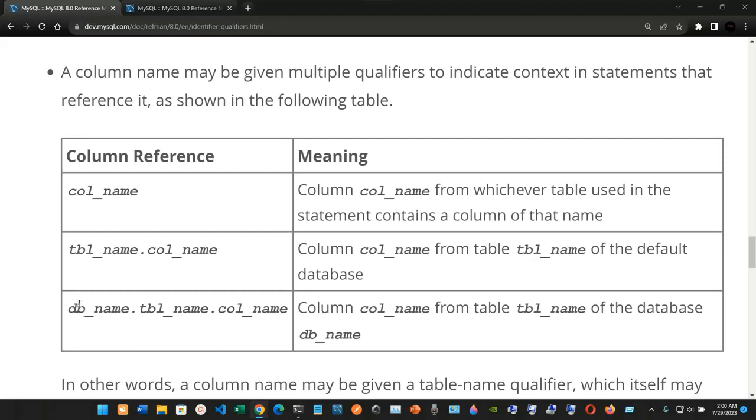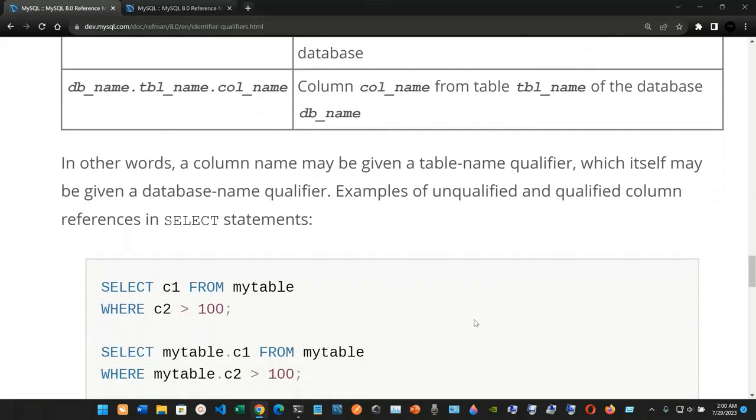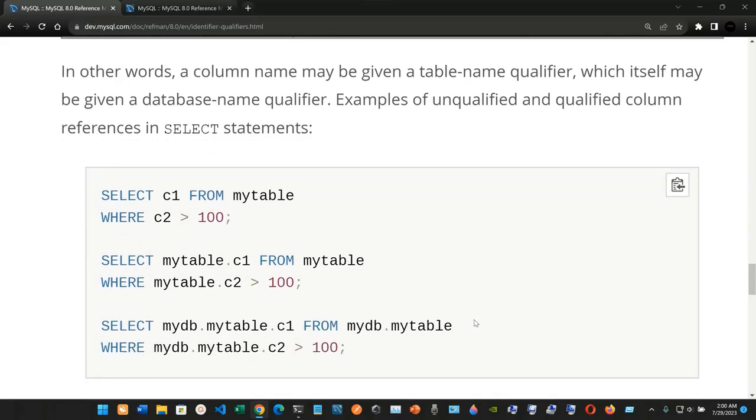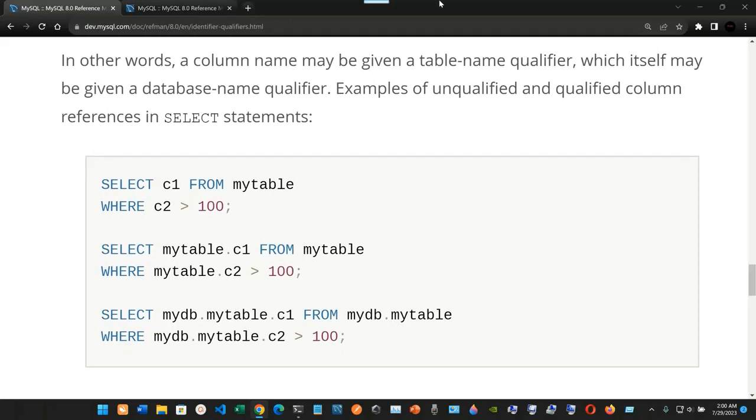We have db_name.tbl_name.col_name, the column col_name from the table tbl_name of the database db_name. In other words, a column name may be given a table name qualifier, which itself may be given a database name qualifier. Examples of unqualified and qualified column references in select statements.